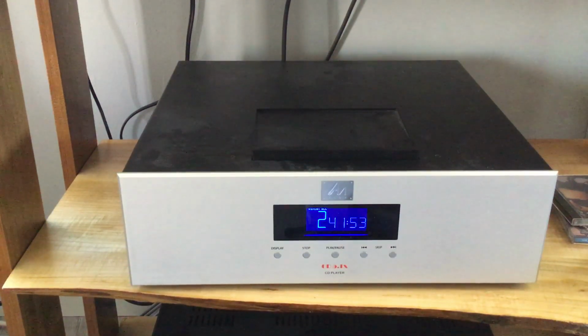Hopefully, I just wanted to cover the bass functionality, the look and the feel. It's built very well. It works perfectly. I usually have it on for hours on end, and just love listening to it.